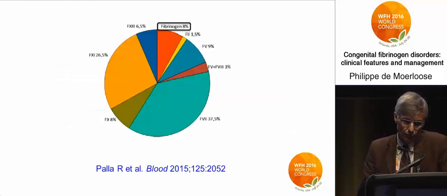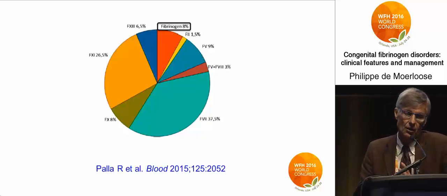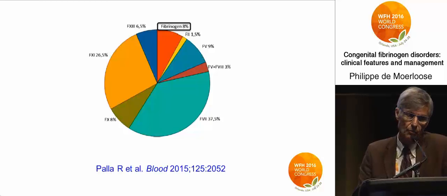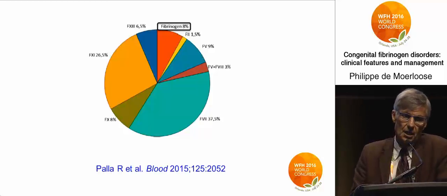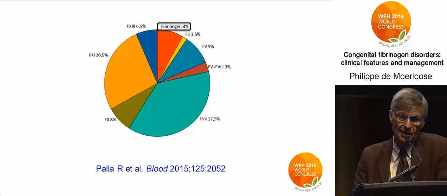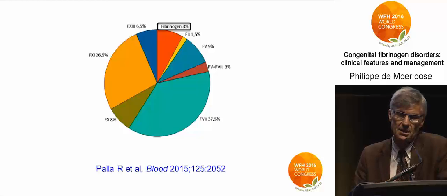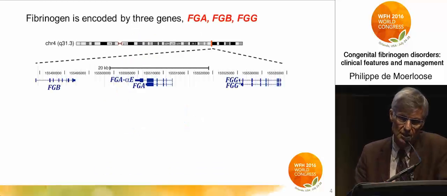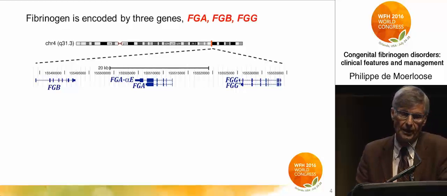And if you consider this rare bleeding disorder, which is the topic of this session, you see that based on the two registries, the one from the World Federation of Hemophilia and the one called the rare bleeding disorder registry, held by Flora Peyvandi, you can find the same kind of numbers, and that's true roughly in every part of the world, at least where the tests can be done. So it's roughly 8% of these rare bleeding disorders. I would say better rare coagulation disorders, because it's really coagulation and not about platelets.